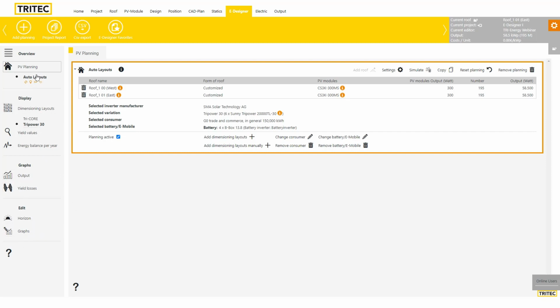Everything that's active is bold, and everything that's not active, or not regarded as present now in the visualization, is not bold.